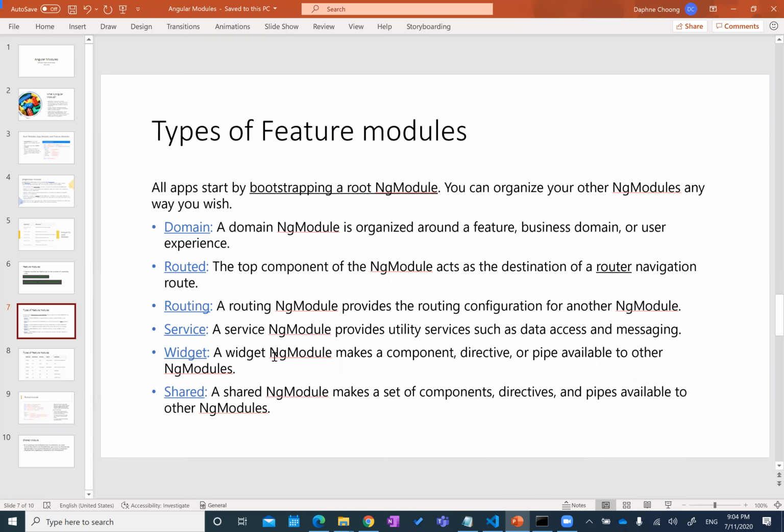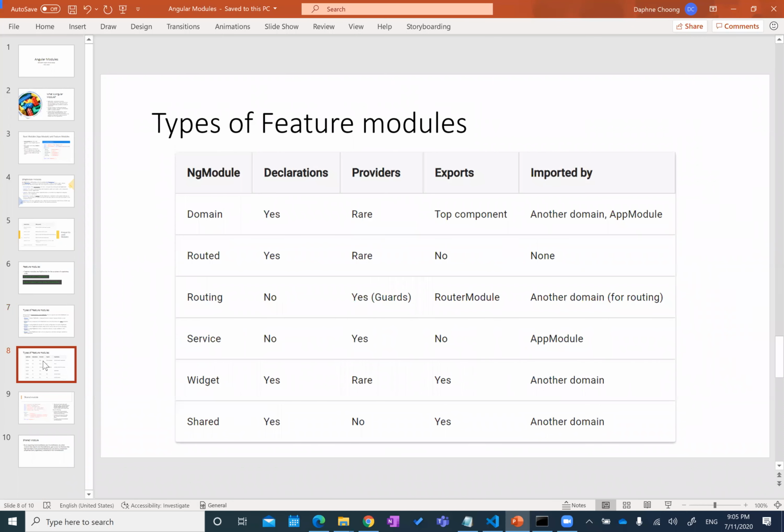So these last two are about sharing, but I think widget is more like a UI, and shared is more like a set of things you want to share around. I think I'm covering shared module later. You can read up a bit more on the website, but these are some of the things that you need to take note of. For example, in a domain module, you rarely need to provide providers, but you will almost always add declarations.